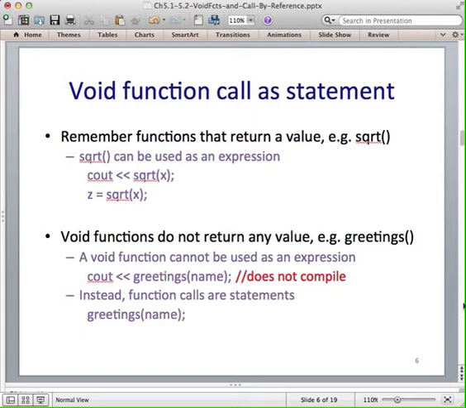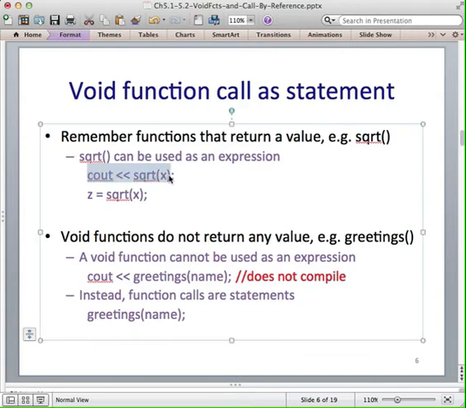Now, because void functions do not return values, they cannot be used in expressions. Remember, an expression is something that returns a value. So square root was a function that returned a value, and we could use it in either an output statement or an assignment statement. By contrast, void functions do not return any value.